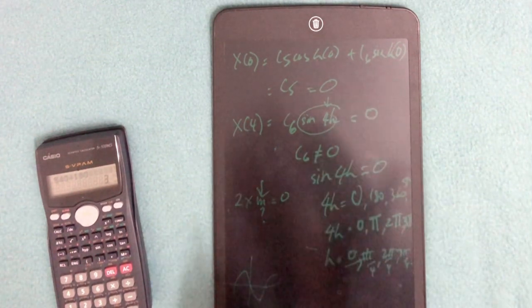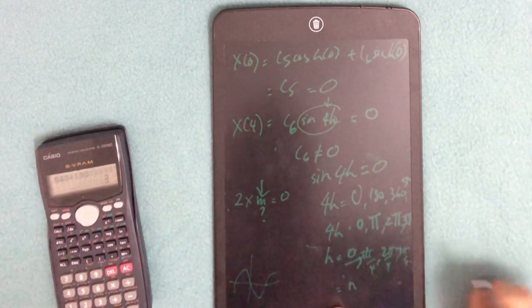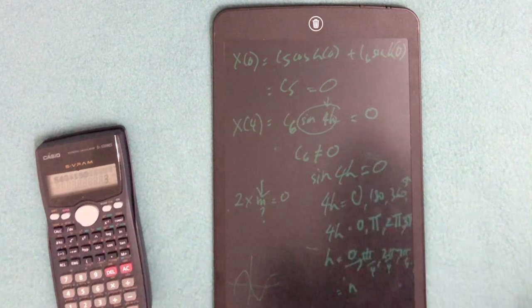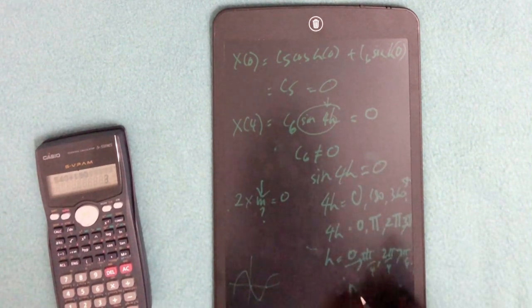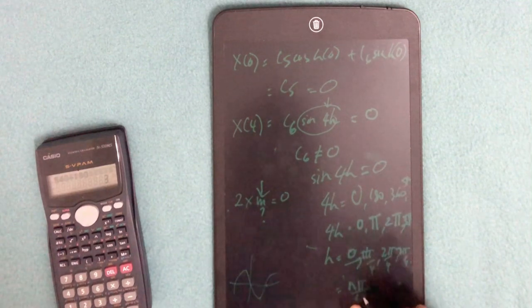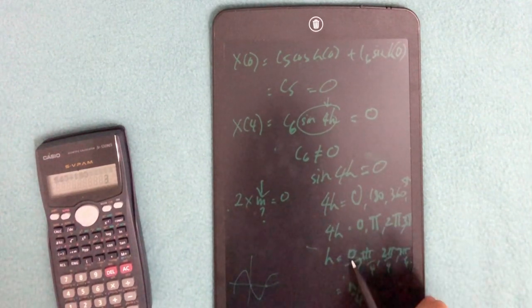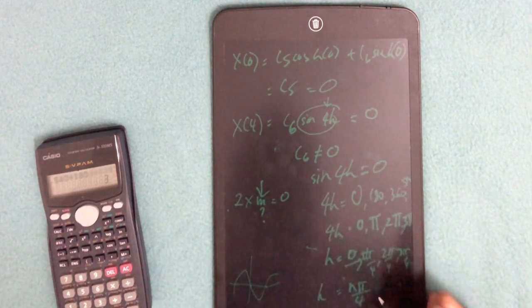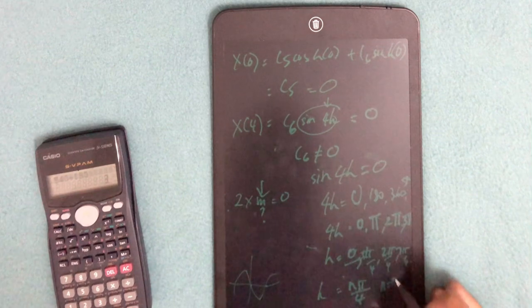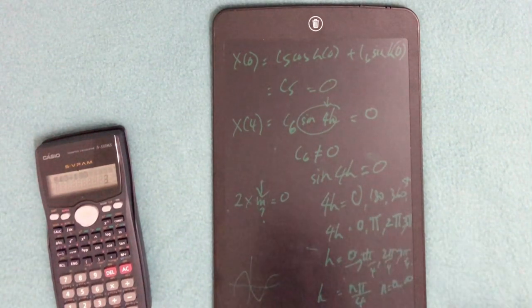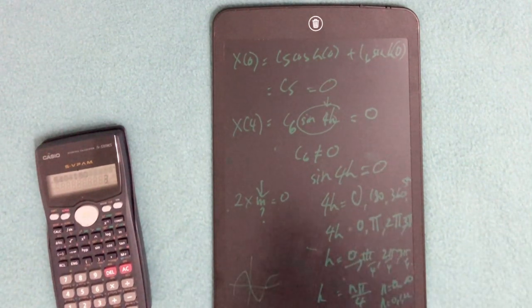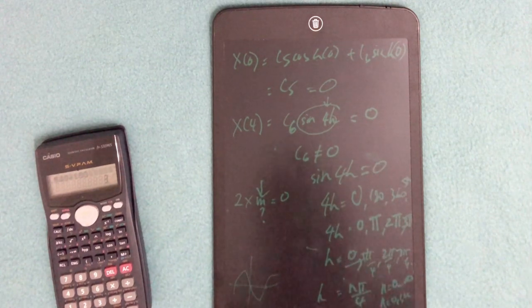So in mathematics, 0, 1, 2, 3 we can write as n integer 0, 1, 2, 3 until infinity, right? So we can write it in terms of n. And then pi over 4 is already fixed for all. All of them have pi over 4 except this one, because this is 0. Okay, so the pattern here is n pi over 4. So means that your lambda is equal to n pi over 4, where n is 0 until infinity. Or you can write n equal to 0, 1, 2, 3, and so on. Okay, that's what it means by infinity. Okay, alright. So this is your lambda.